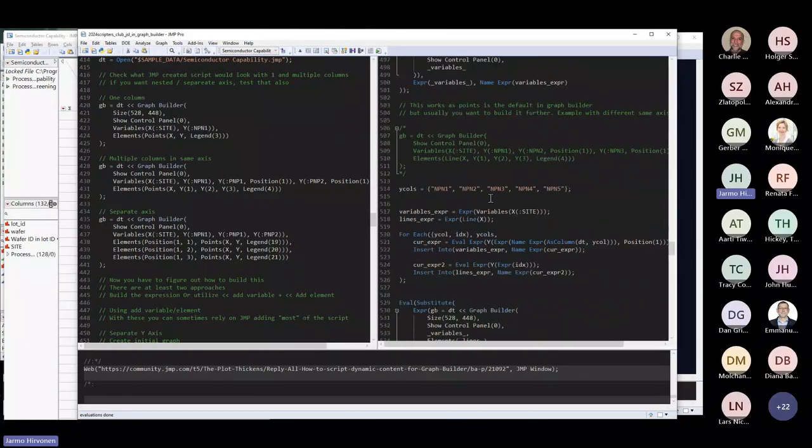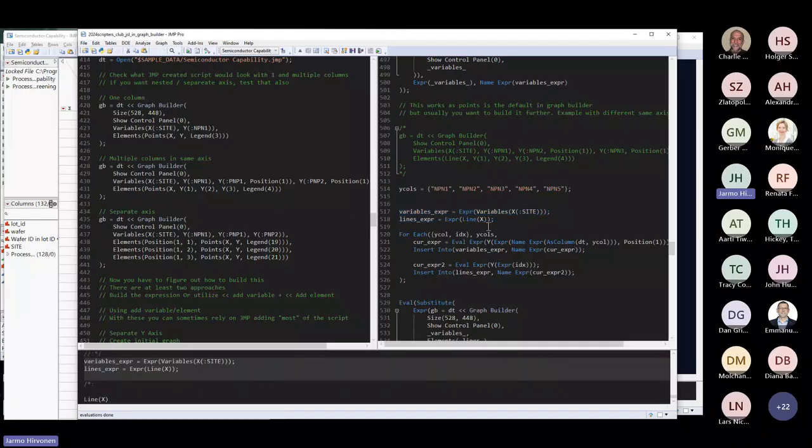Okay, here. So what is changing is this variables part. Compare this and this. We have more and more y arguments basically here. So we have expressions of variables. We can fill in what we can. Okay, in this case, we also add the line. We want them to be lines.